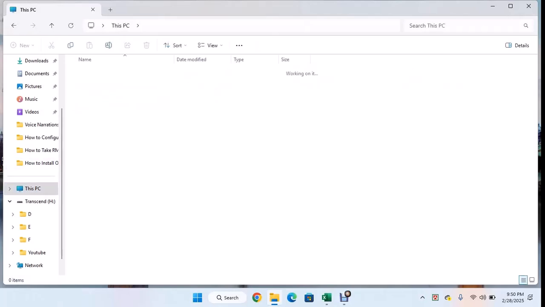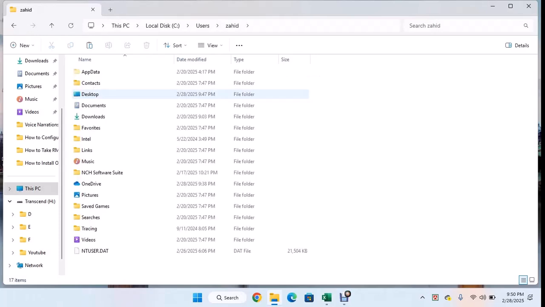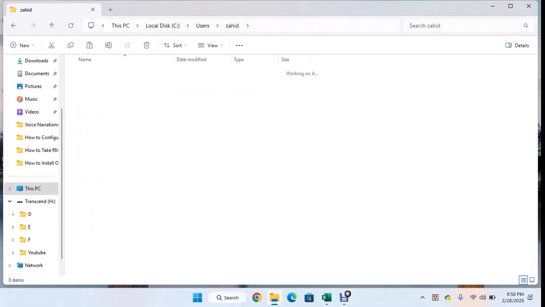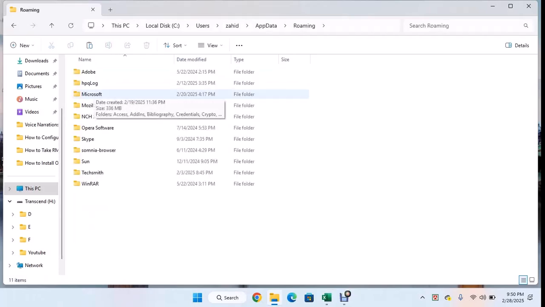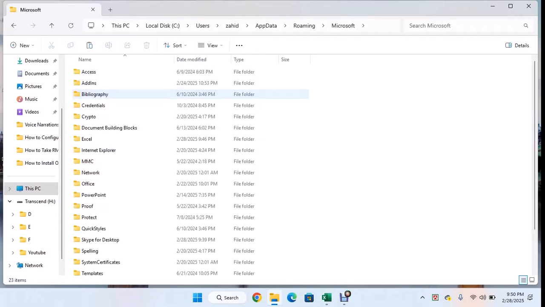C drive, user, AppData, I'll go here, Roaming, Microsoft, Add-ins.